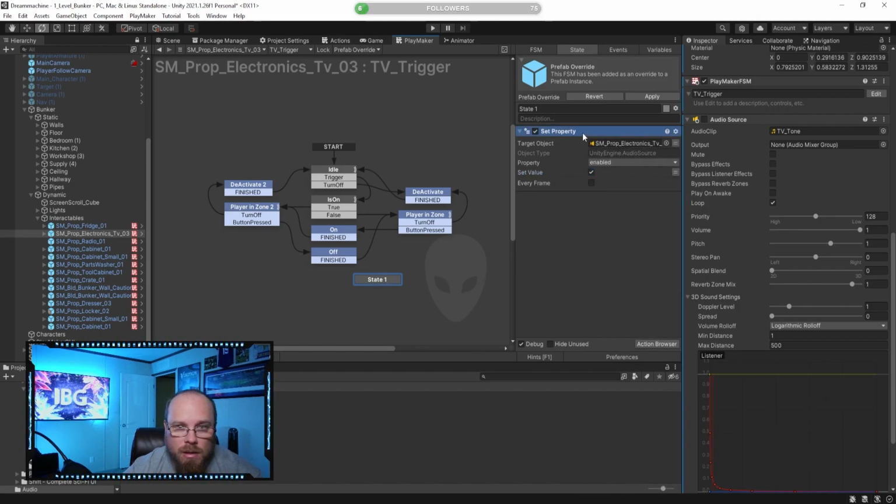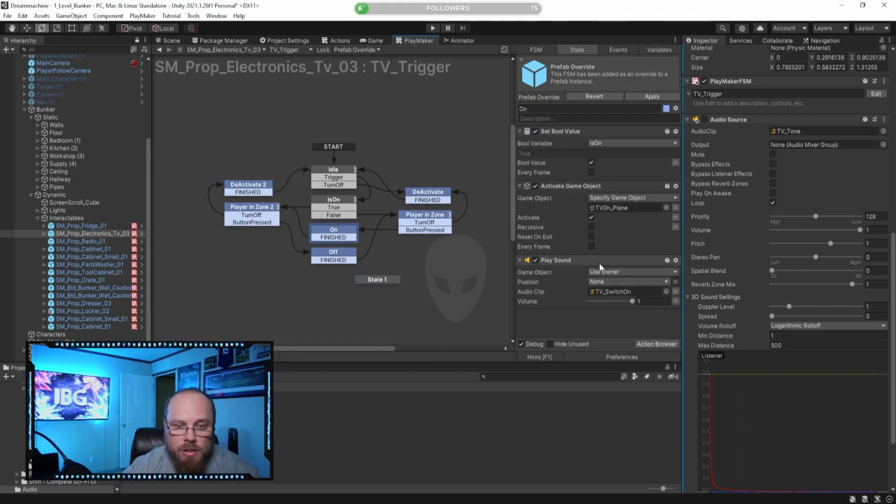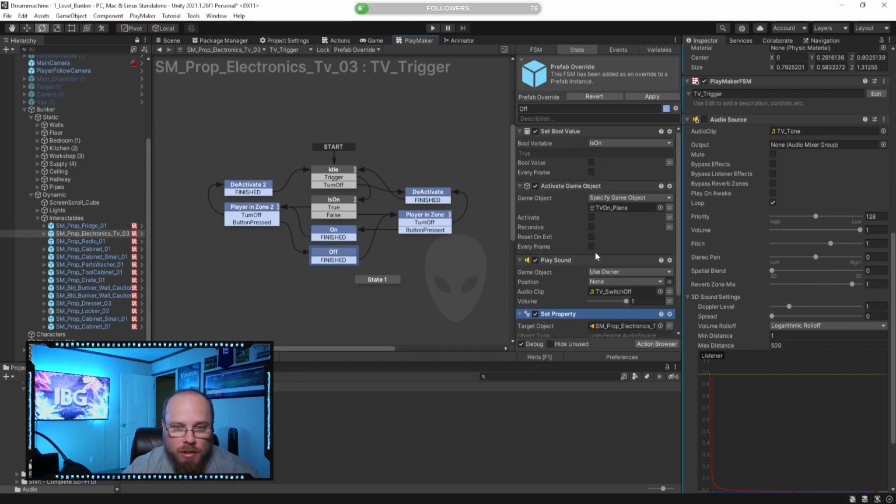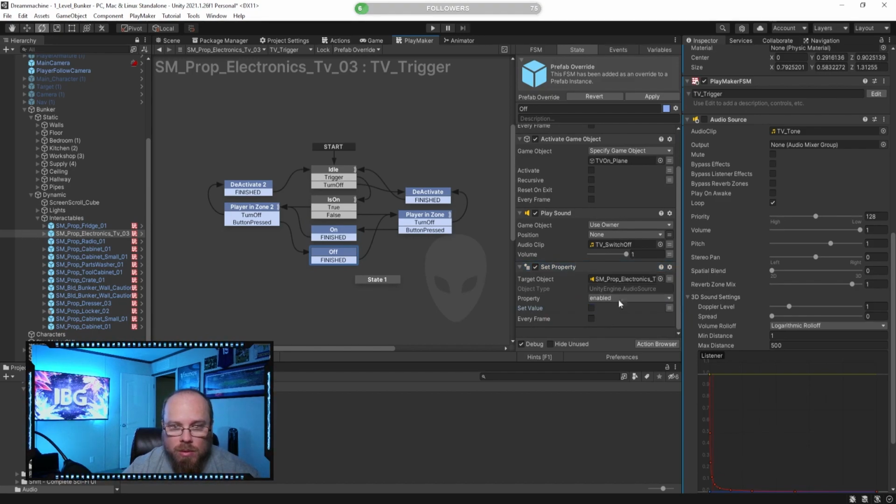So in this on position, we're going to enable this audio source, and then on the off position, we're going to disable the audio source.